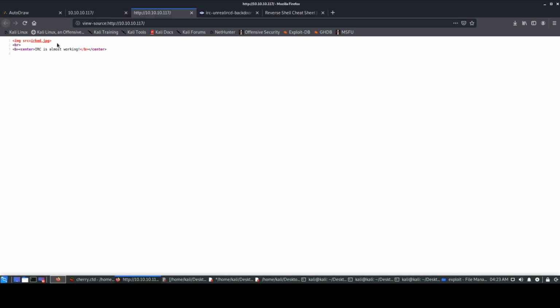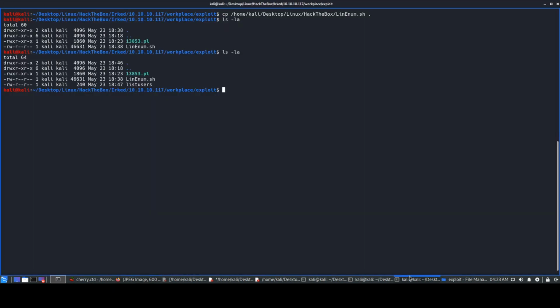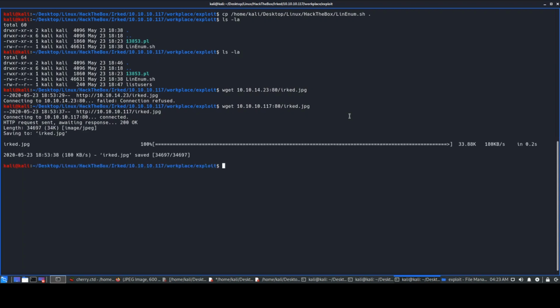So we can save the image directly, or another way is to take this, copy it, go to our exploit folder, and use wget over here, and probably just use 14.23 port 80, just mentioning a port, and the jpeg. Okay, my bad. I am entering my attack machine's IP address. That's my bad. Okay, so we got the image over here.